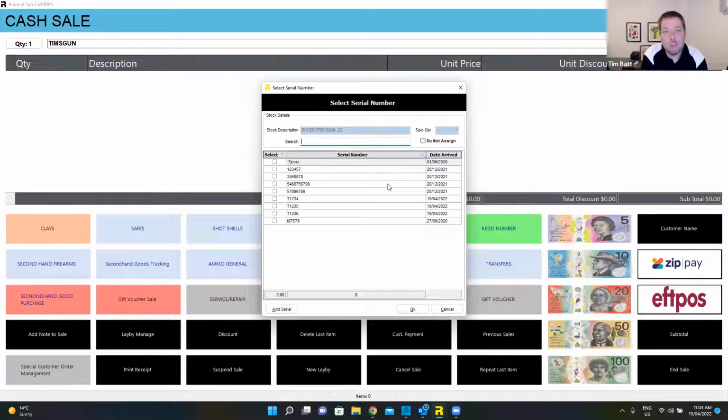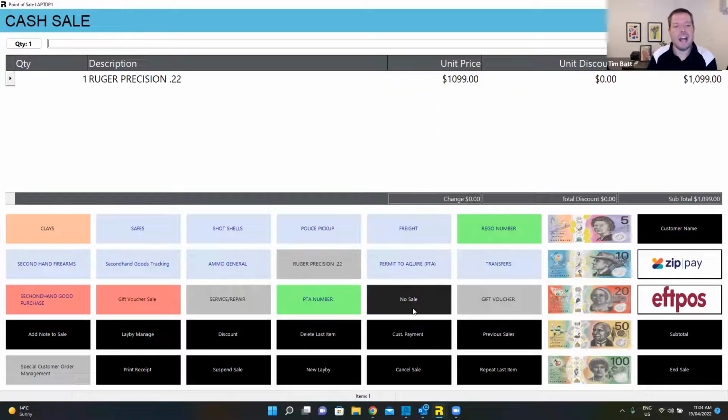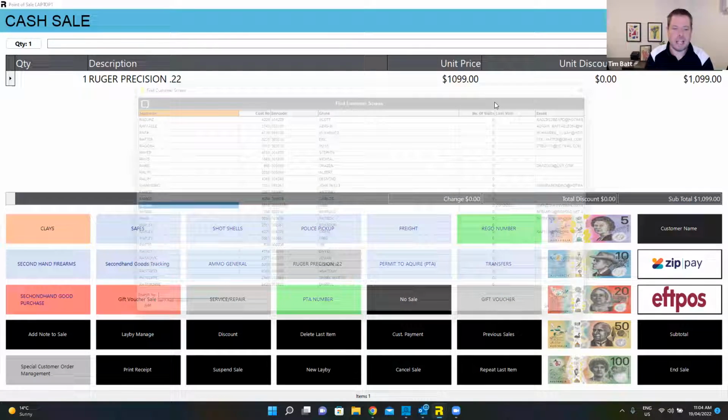What I personally really like about this screen is it also shows me what date each one of these came in. So I might look at this and go, you know what? I'm going to make sure I sell this customer the one I've had in stock for the longest. So I just resorted that by date, 27th of August, 2020. I've had that one for quite a while. I'm going to select that one, go and grab that serial number from out the back, and add that to the transaction. I can then go through, I can link that to the customer.